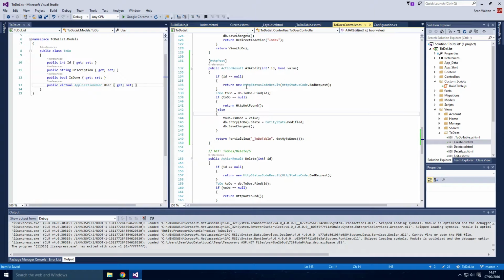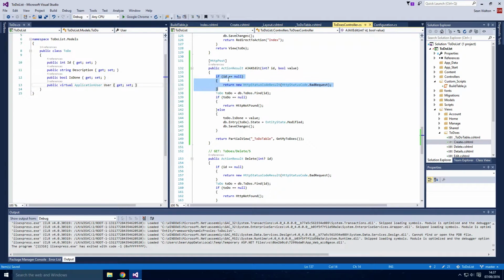So if we end up here or here, then there's a bug in our code, basically. What you should be doing is returning a partial view that has some kind of error message in it. A meaningful error message would be a better way, perhaps. But for now, this is fine.